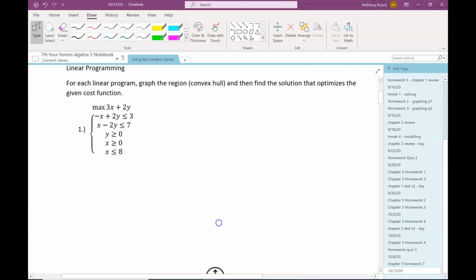So the idea here for a linear program is that we're going to identify the solution space. That's the area on the XY axis of where all the potential solutions could live. It's basically the same idea as the homework 3.2, where we graphed the inequalities and found the area that was overlapping all the shaded regions. The same idea here.